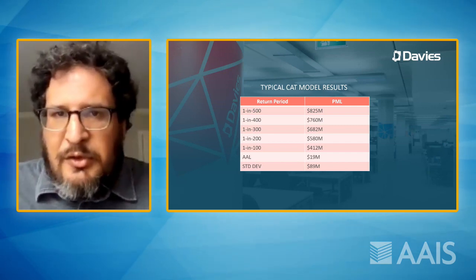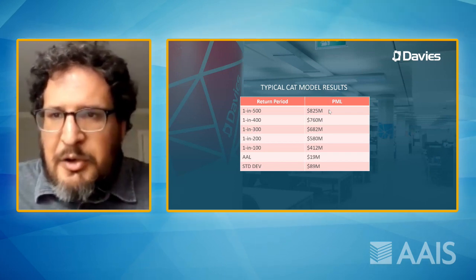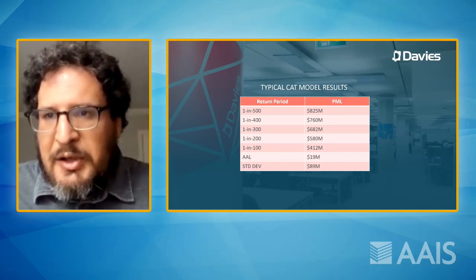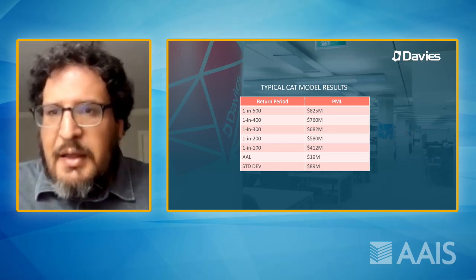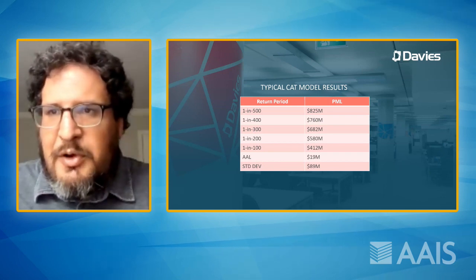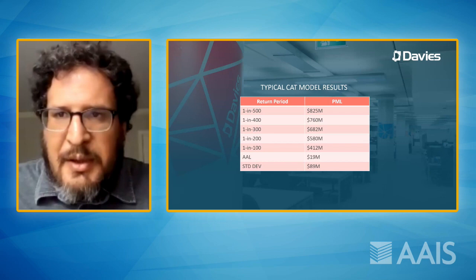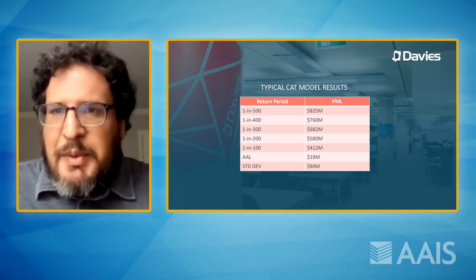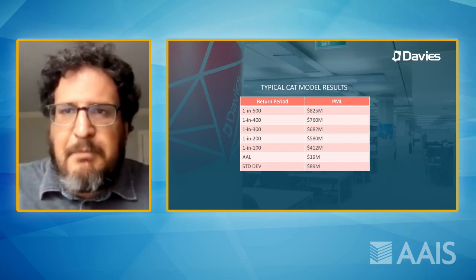A lot of times, you can get these PML and AAL numbers broken down however you want. You can get them broken down by territory. You can even get them at the policy level if you want. So a lot of times insurance companies will use this information to help inform different rate factors, territory factors, roof age factors, etc. And a lot of times people will use them to help load reinsurance costs into the rate.